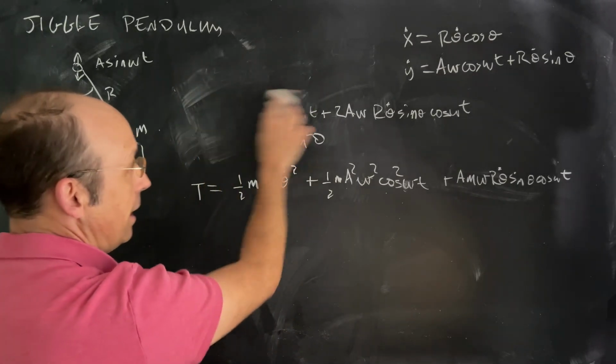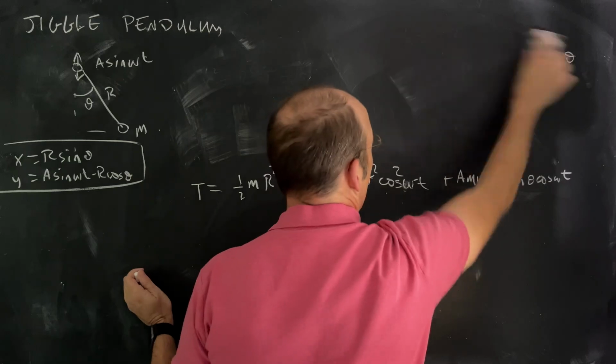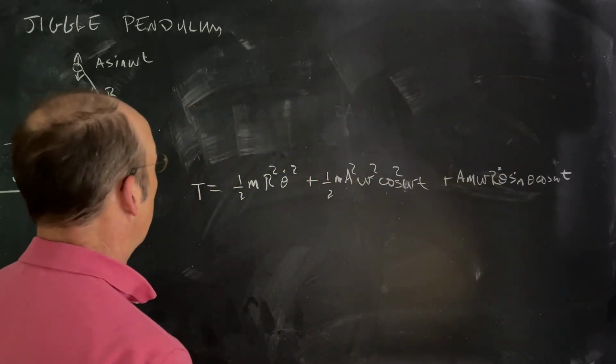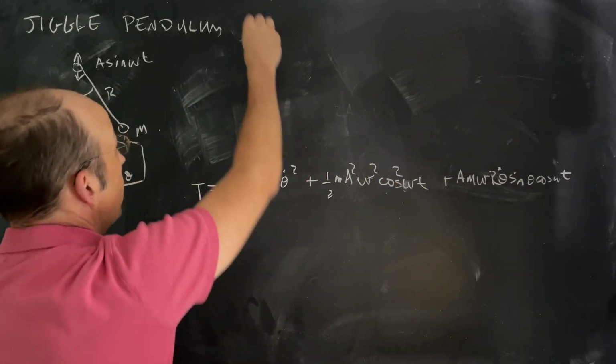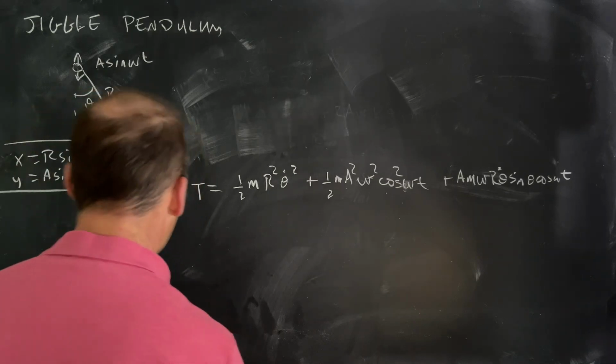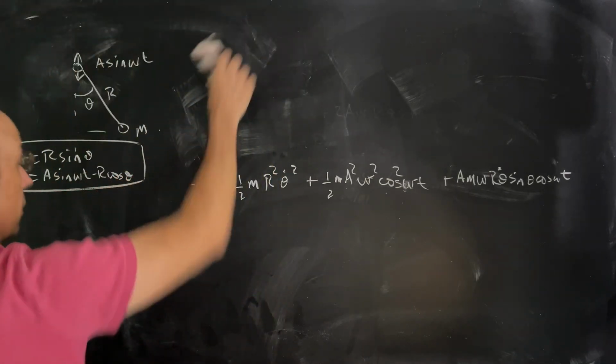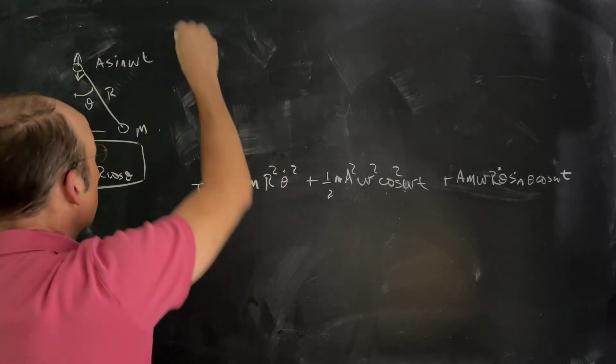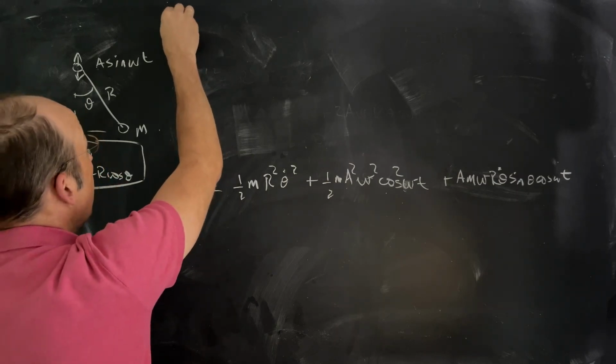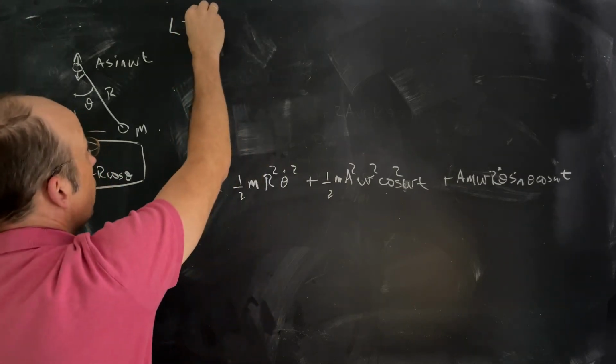Okay, so that's T. Let's just go ahead and write down U up here, and then I'll subtract it off up there. I guess I should write it up here. So let's write the whole Lagrangian. I can erase this part. I need a lot of room. Okay, L, so it's all this stuff.